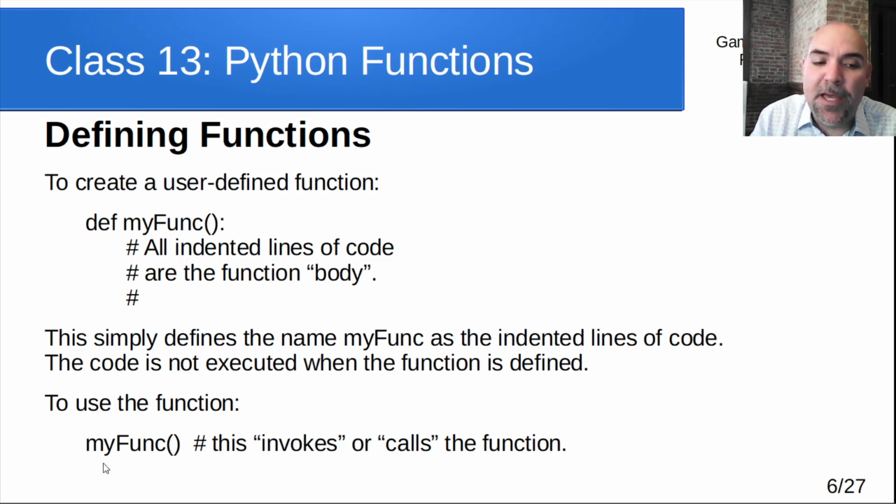And the way we do that is somewhere in our code, after it's been defined, we would say myfunc and then put parentheses there, and that would invoke or call that function. So the same thing that we had with other functions we've used, they have to be defined before they can be called. So in other words, with pygame, to call pygame.init, you have to first import pygame, which has the definitions in there, and then we can use it. And in our case, for making our own function, we have to define it somewhere at the top of our program before we call it somewhere towards the bottom.